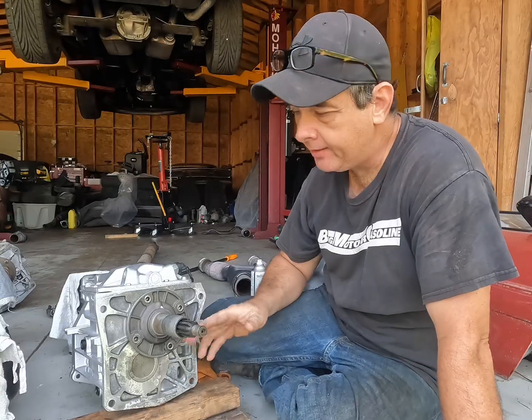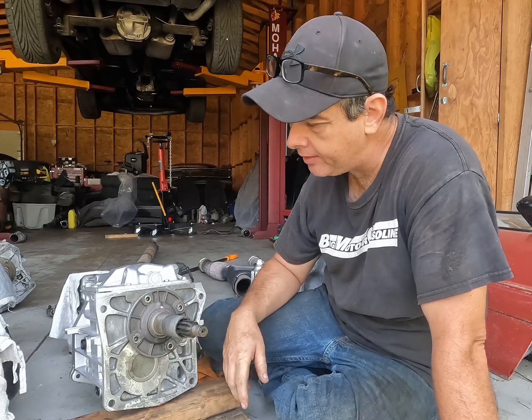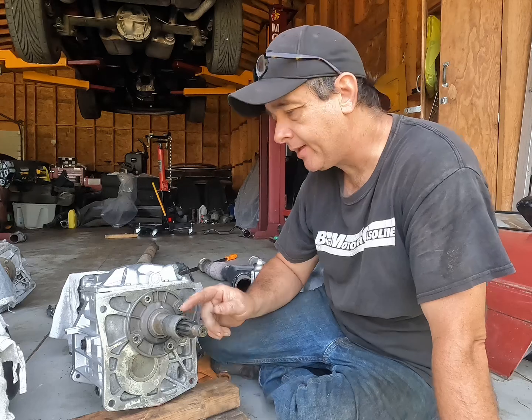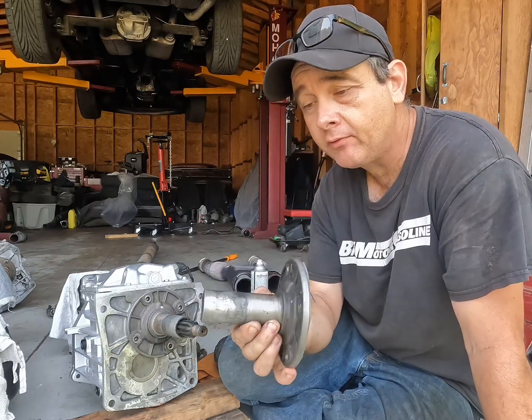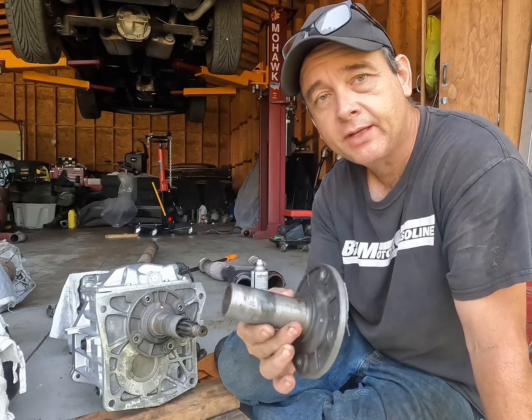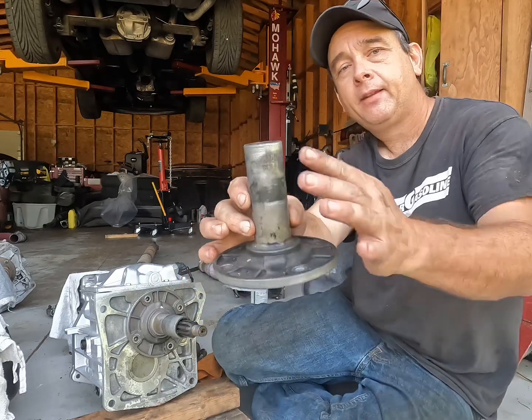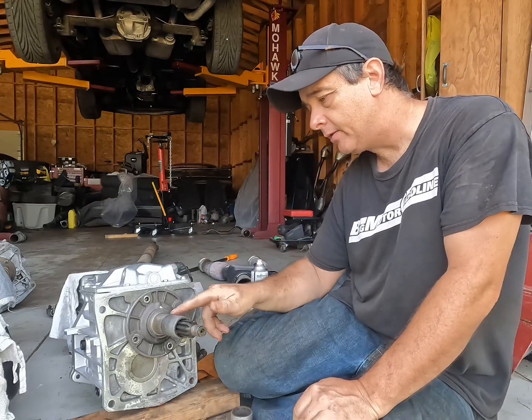I really didn't want to get into swapping bearing retainers on this. You have to make sure the shaft end play is right and whatnot. So this kind of sucks. This is an ancient old bearing retainer I've got laying around off one of my parts cars. This thing's probably got 250, 275,000 K, and there's no grooves in this thing. Really strange.